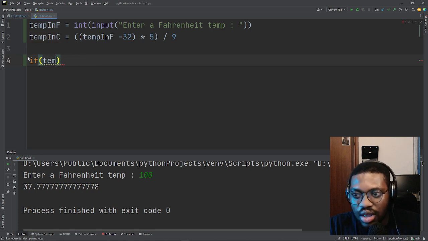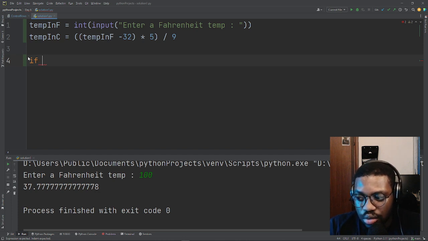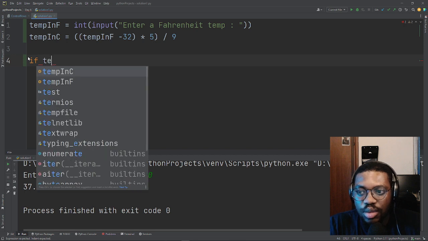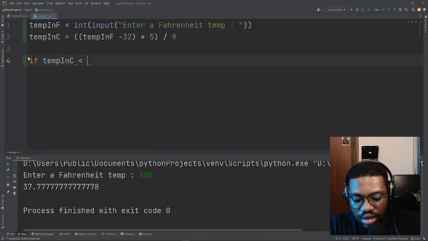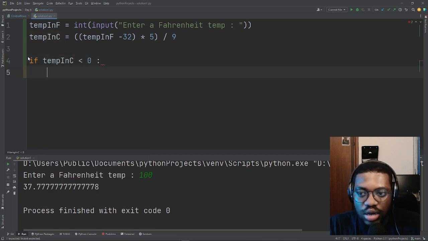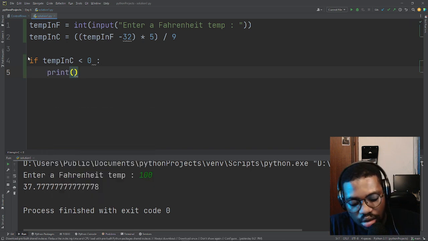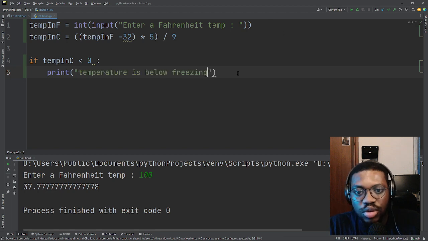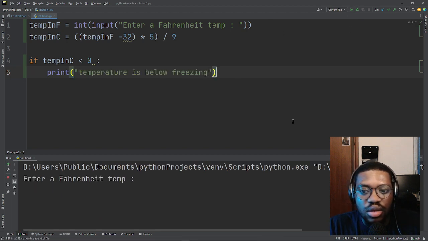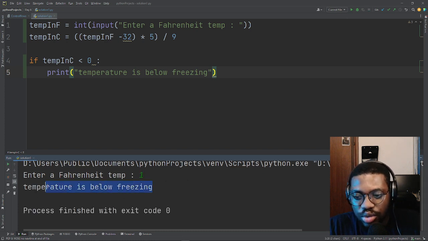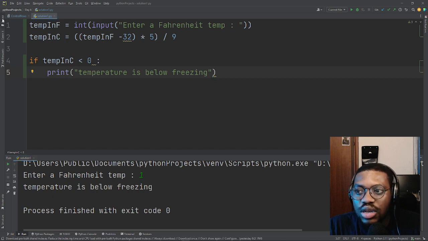Okay, so I keep making this mistake of putting that bracket. You don't need brackets in Python. This is what happens when you code in multiple languages. So if temp in C is less than 0, then you simply print temperature is below freezing. Let's run this again. I'll just put 1. Now you can see temperature is below freezing is printed in the terminal. So we are done with question 1.